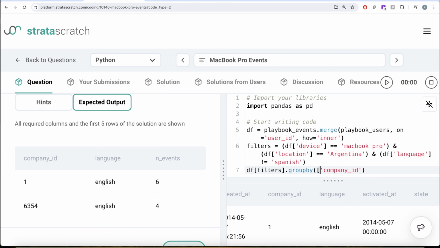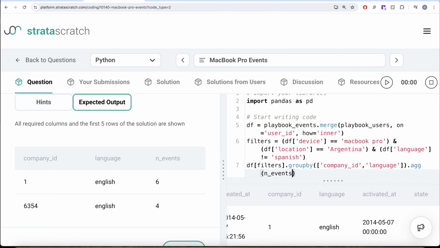We need to provide this as a list of columns: company ID and then language. Then let's use the dot aggregate method that we have learned about. What is the final name of the column that we want? Number of events. And then how are we going to populate this column?